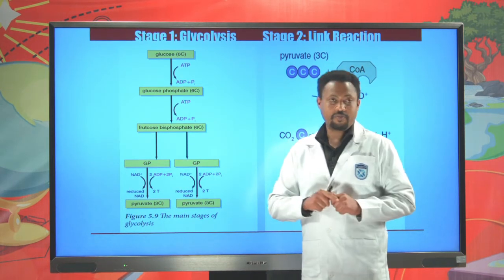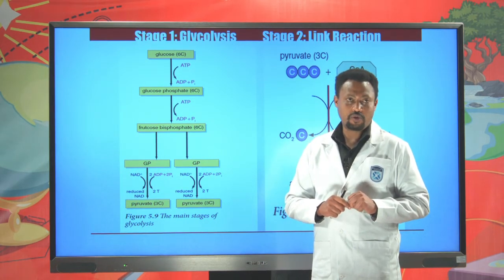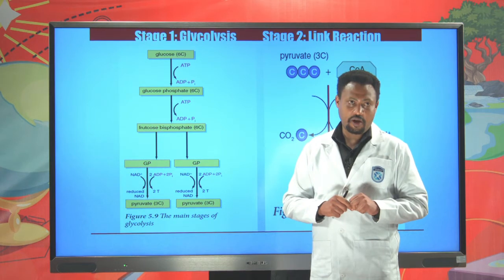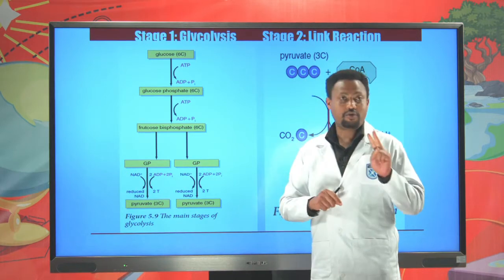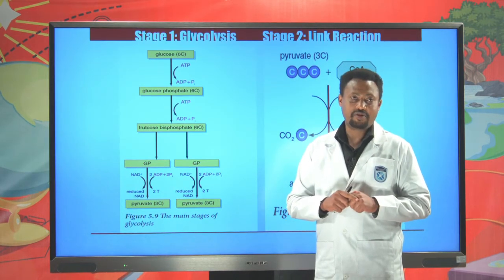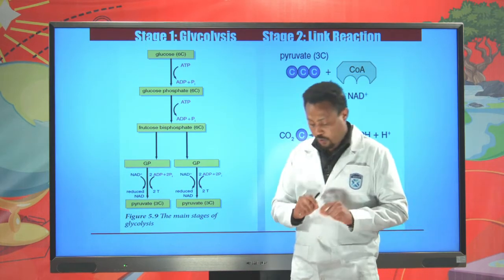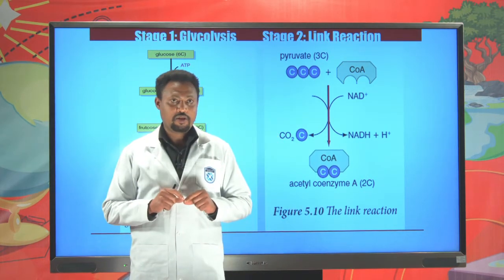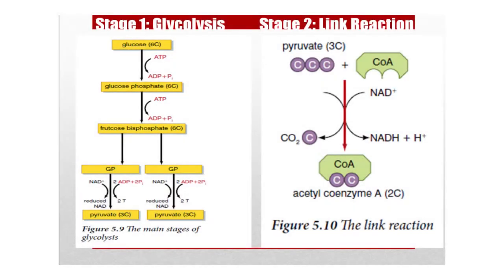In the process, there will be 2 net ATP produced out of a total of 4, because 2 of the ATP molecules were already consumed in the starting process of cellular respiration. There is also reduction of NAD, so 2 NADs are reduced in the process. This pyruvate can pass through the mitochondrial membrane because it is smaller, and it is also able to pass through the channel proteins. But glucose can't, because it is bigger and there is no channel protein to allow it to pass through the mitochondrial membrane.